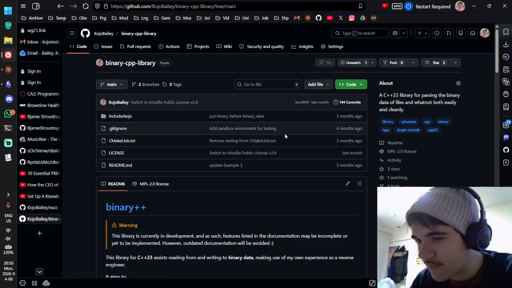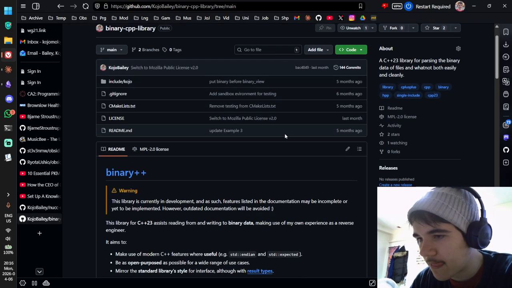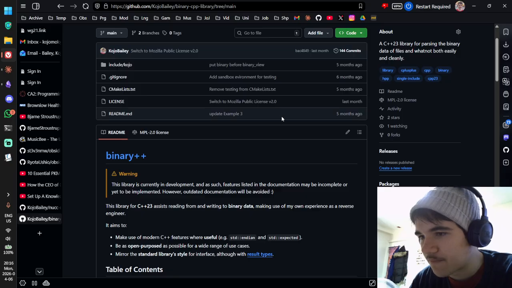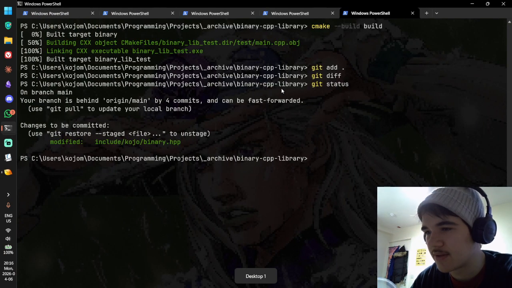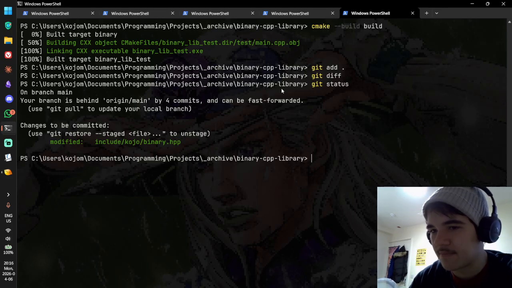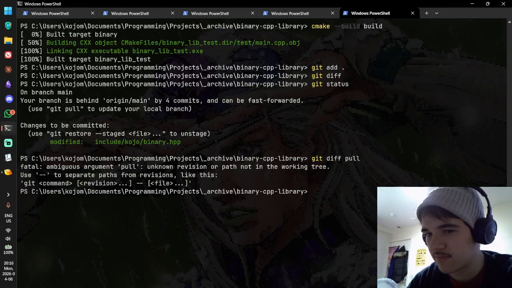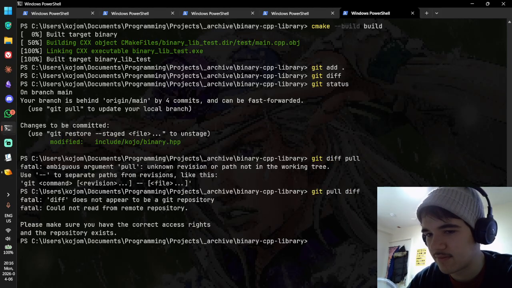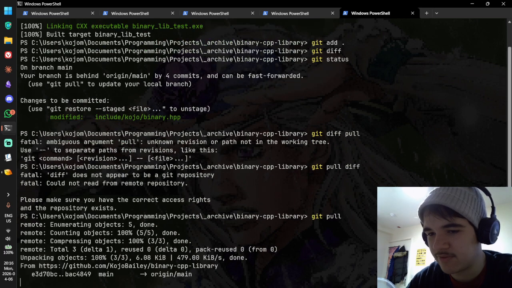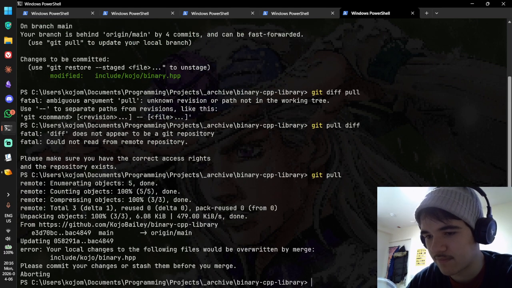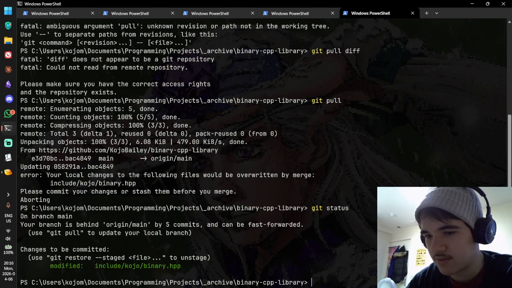Unless, because of this. Okay, because of the readme and stuff. Shit. How do I check? Git diff pull? Git pull diff? Well, let's pull first. Or not.